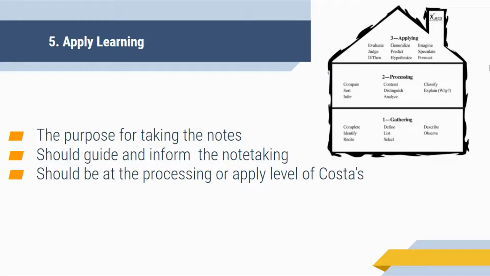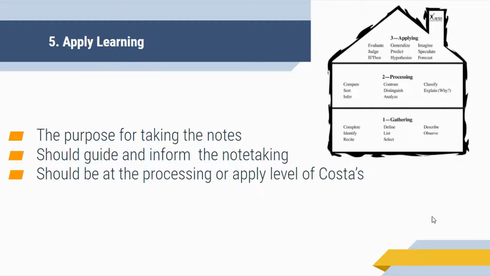because the application of the learning should be your whole purpose for taking the notes. So the students should know why they're taking these notes and how they're going to use the notes afterwards. And that should guide and inform you when you're planning out the notes, when you're planning out the presentation, when you're planning out the note taker that you're going to use. You need to know what this last step is before we can do any of the other steps. So for you as the teacher, step 5 needs to be your big area of emphasis.